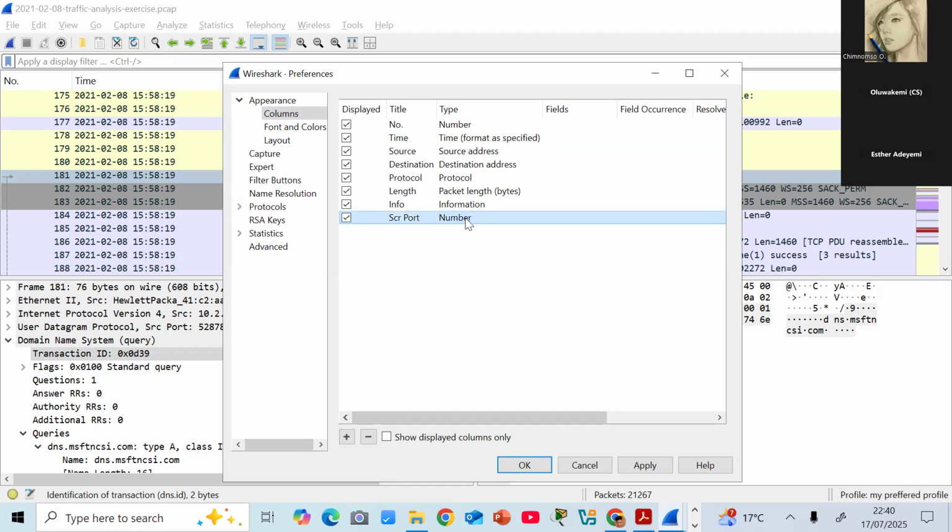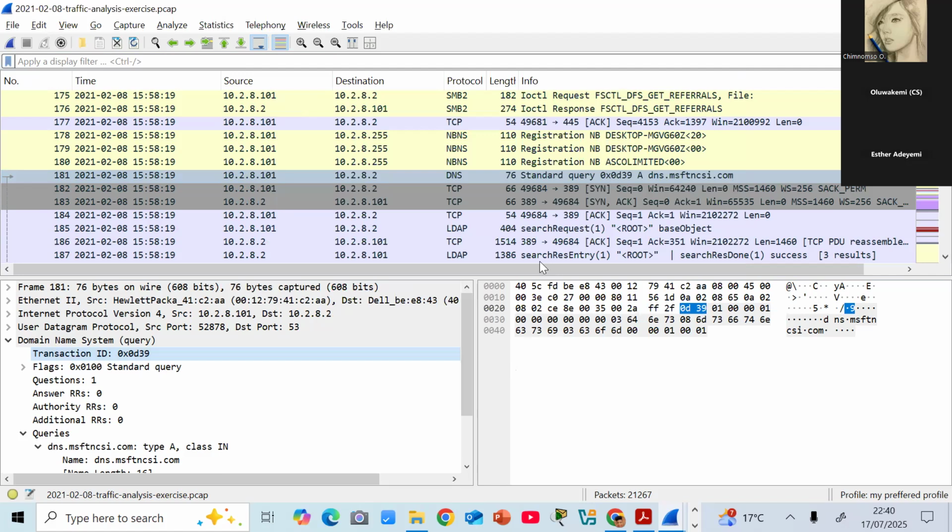And the type, under the type, you can come here and choose ports. All the types are here. So usually you pick the one that is unresolved, the source port unresolved, and you just click on apply and OK.